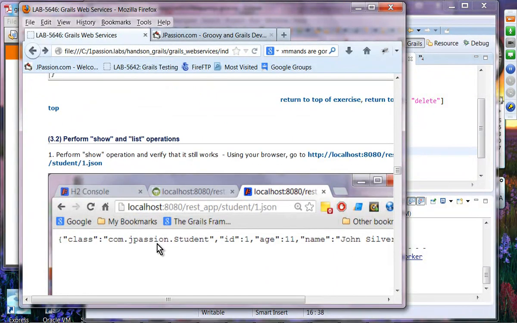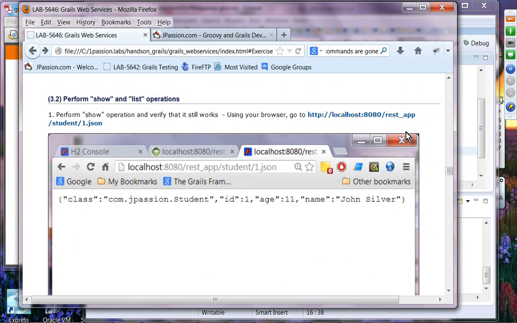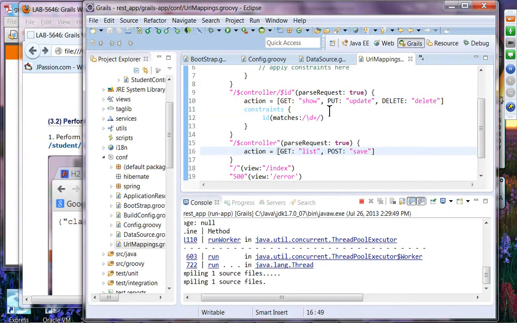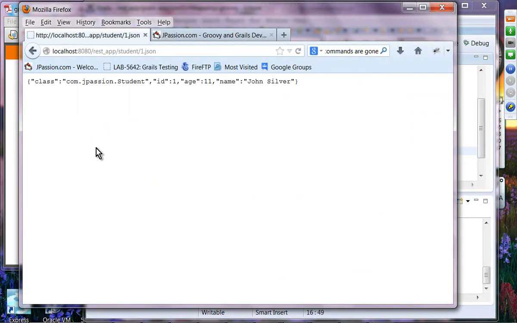Now let's see. We're going to try the various URLs. This one, what we are saying is that I want to get the first item's detail. So this is getting the detail information of student 1 in the form of JSON. That should be handled by show. If you see this format, and if it is a get, then it should be handled by show. Okay, so that should work fine like this.